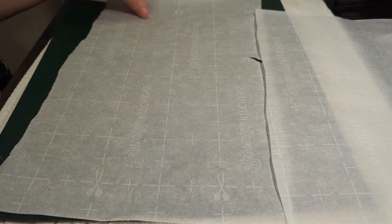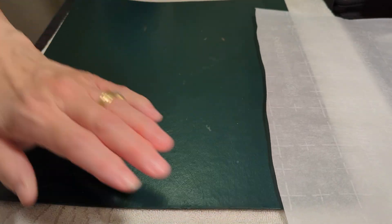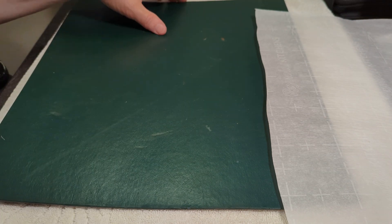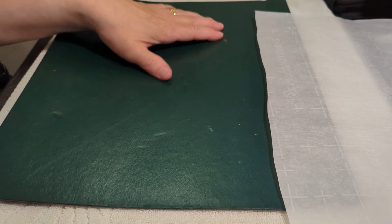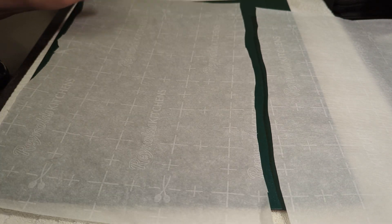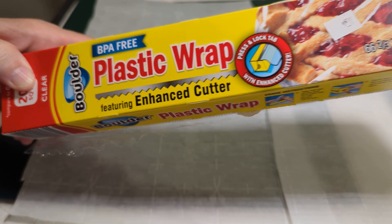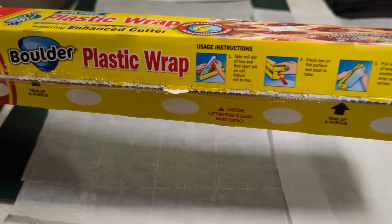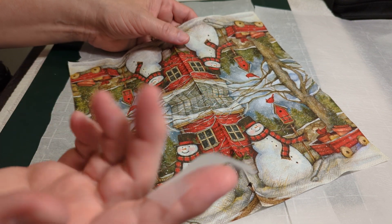You're going to need some sort of a base to iron on, so you'll want to have a towel. I'm using just an old cardboard piece that used to be part of an old scrapbook album. Then you're going to want to use parchment paper and some plastic wrap. I went with the Aldi's brand and it tears terribly — I can tell you that right now.